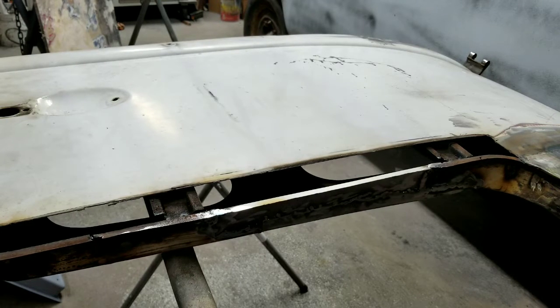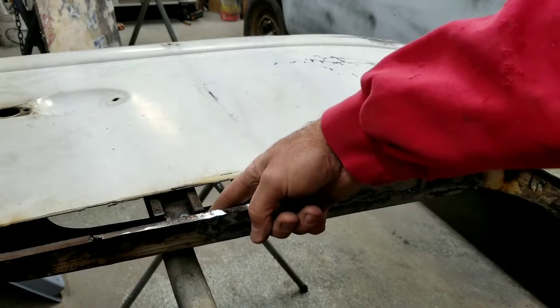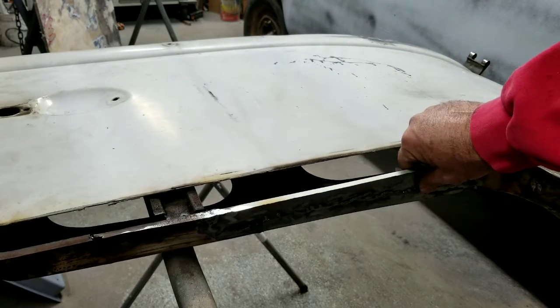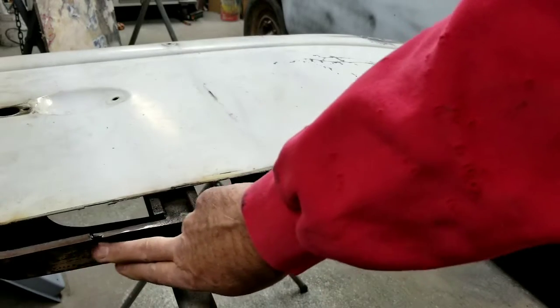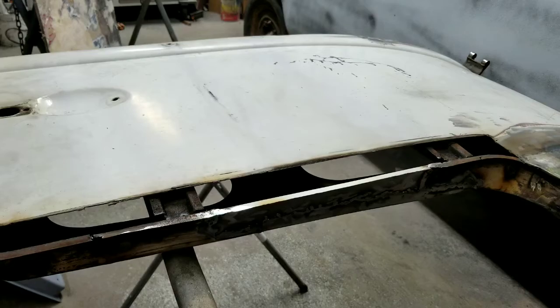So anyway, at least see how this is butt welded in here, and here it's butt welded, and then it's lap welded inside. Helps make it a little bit stronger. This is pretty solid, even though it doesn't look very much like it is. So anyway, we'll move on.